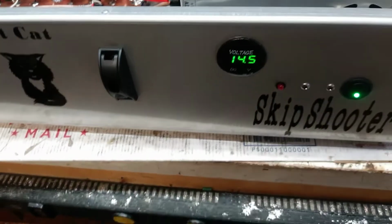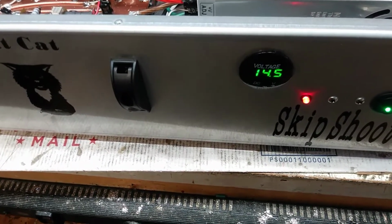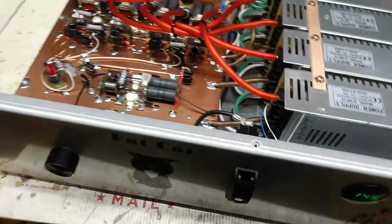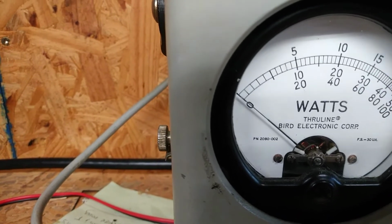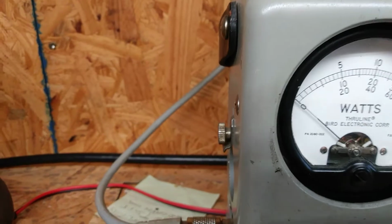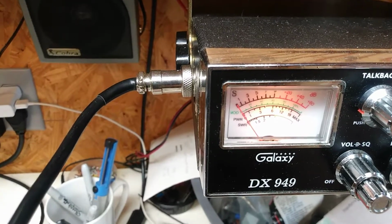Alright. So let's see if we got any volt drop. Hello, audio. Break, break. Nothing. No volt drops. No input reflect. On the radio, swinging back to zero.